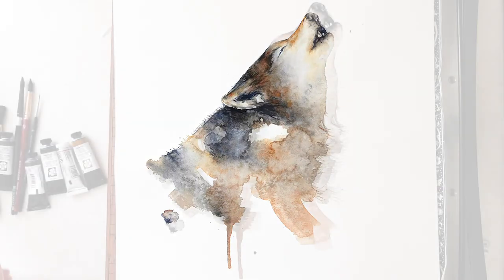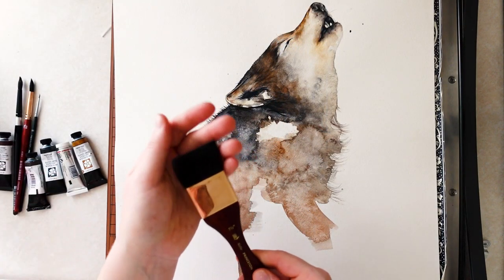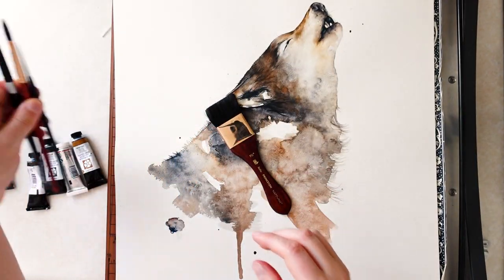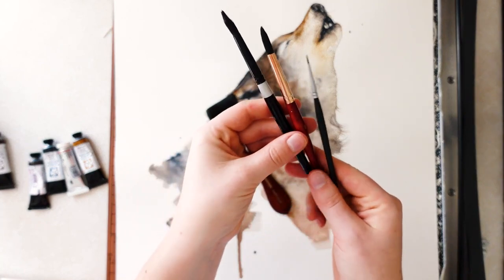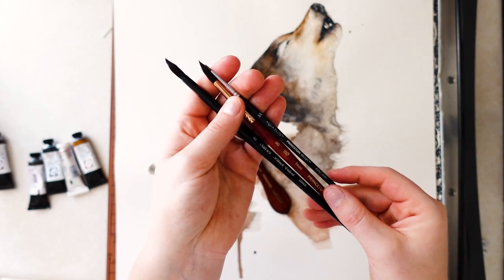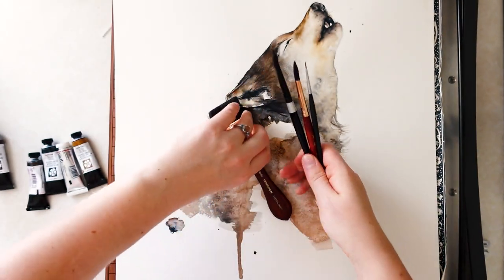In today's video, I'll be demonstrating how to paint a wolf with watercolors. Before I start painting, I'm going to show some of my supplies. This here is a 1.5-inch mottler brush by Princeton. I also have two number 8 round brushes that I'll be using. One is by the brand Silver Black Velvet and the other is by Princeton.